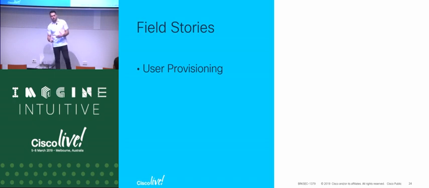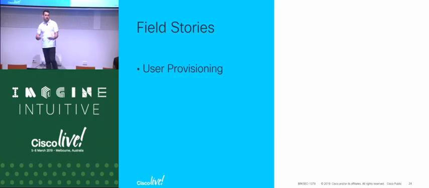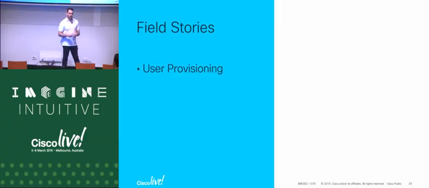We have a customer that had this same problem. It took, on average, 3 weeks for a new hire to be up to speed, to have access to everything. As part of trying to streamline that, they leveraged the fact that they could do this in ThreatGrid. So they put this as part of their provisioning process for the user. They would leverage the APIs. When the user was created, they would auto-create that user, if they were in the correct OU, a ThreatGrid account.